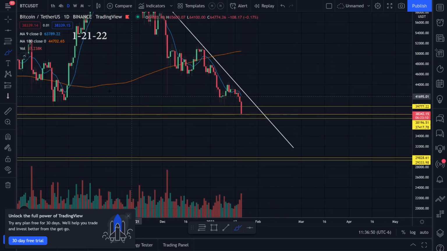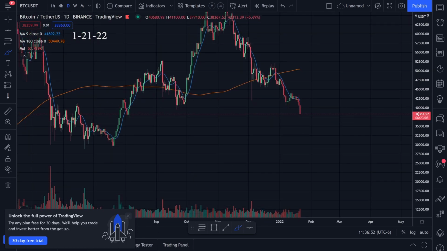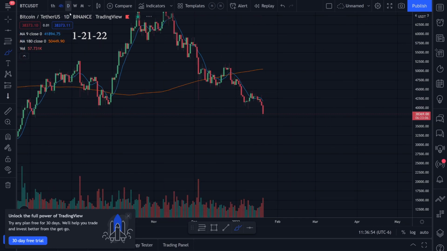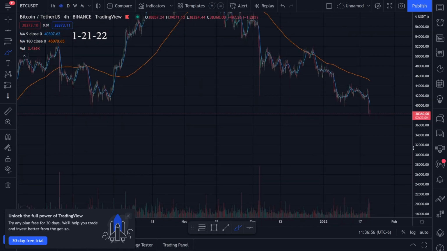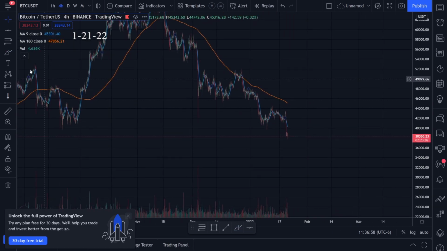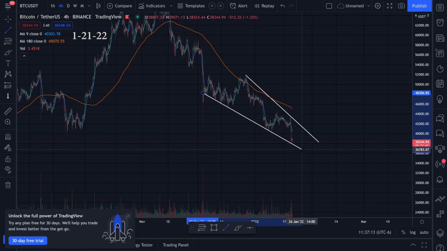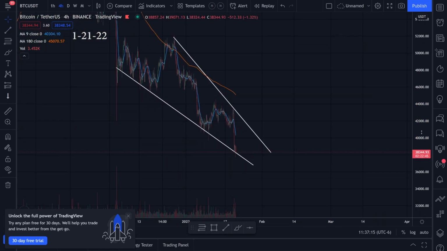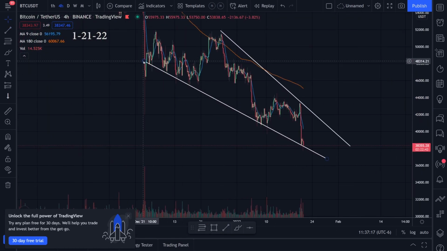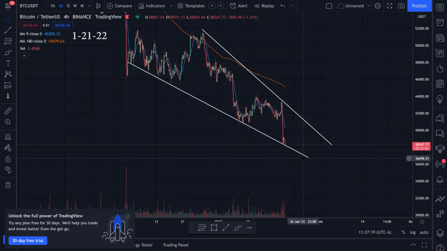The other thing you could kind of argue is let's go ahead and delete everything, and let's go into the 4-hour time frame. And we have kind of like a falling wedge pattern, kind of. We have resistance, resistance, support. Let's go ahead and draw a trend line, or the trend lines. We have a top, something like this, and then we have a bottom, something like this, possibly. I don't know. It looks like we're kind of holding support right now, but I don't know if we're going to be able to keep holding support.